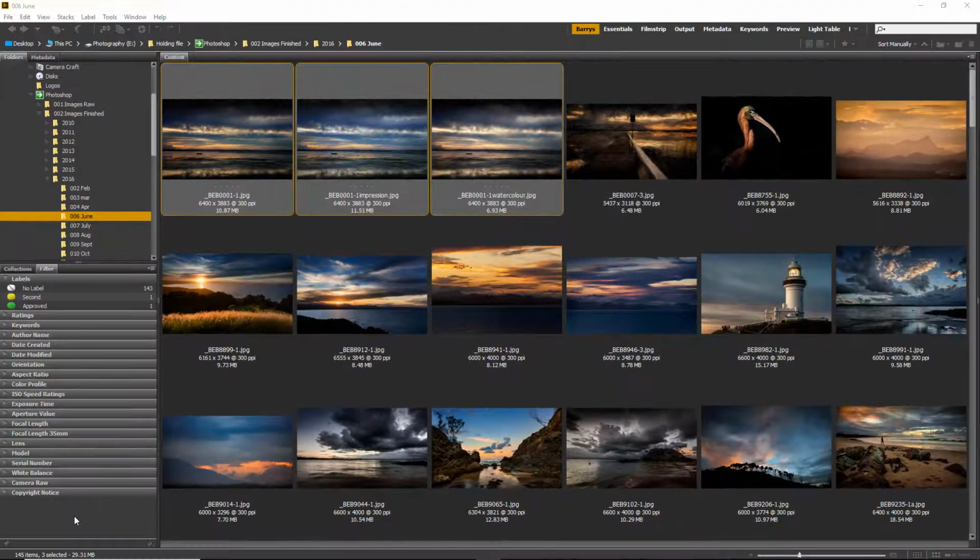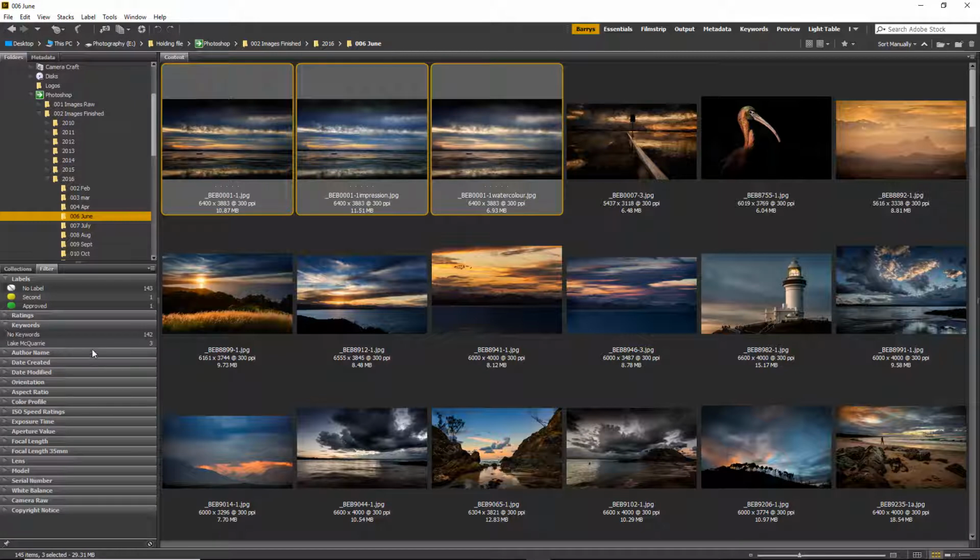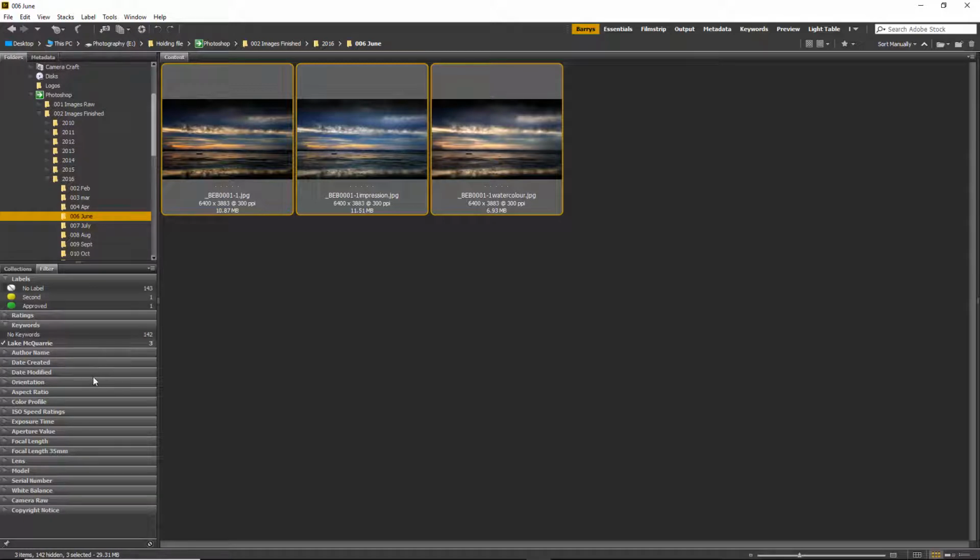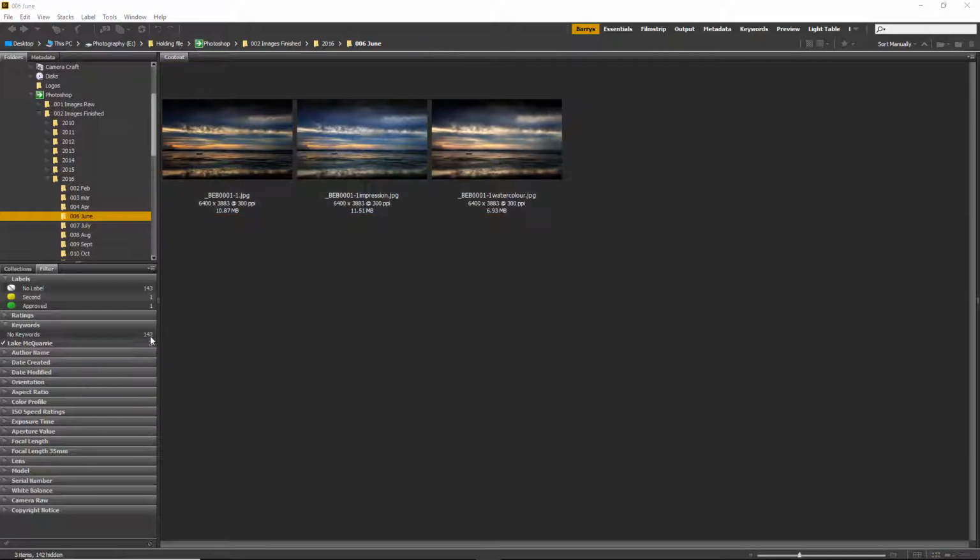Now as you can see, I've tucked all of the options I've got away because I want to take you to keywords, because if any of these images had been given keywords, and I'll tell you not many have, but I'm looking just in the June folder here. So if I go to my keywords, I can see that 3 of these images were shot at Lake Macquarie, so when I select them I just get those 3 isolated out and shown to me. Over on the right, of course, that figure there tells me how many images are actually in that folder, but we're only viewing 3 of them, so I'll remove the tick.